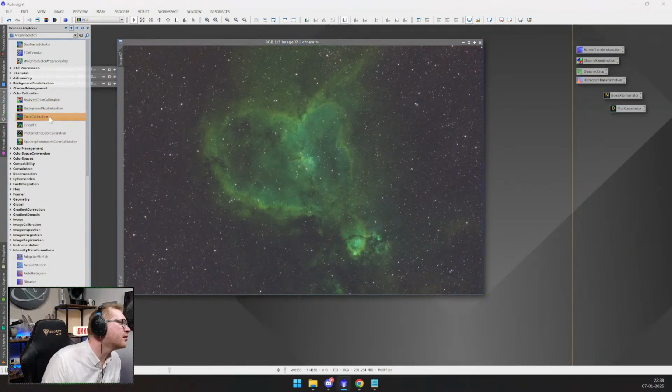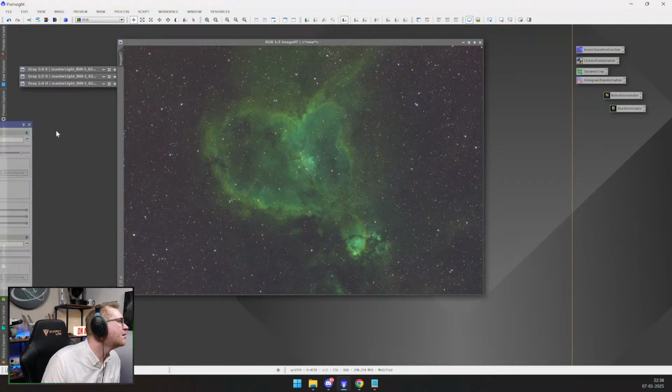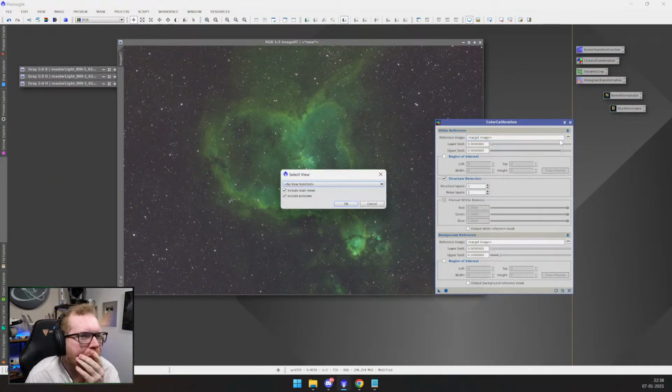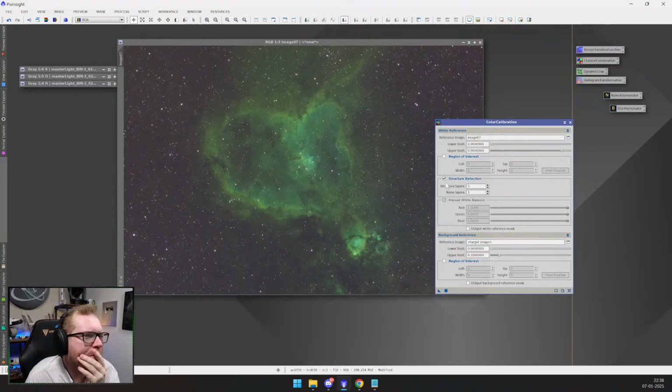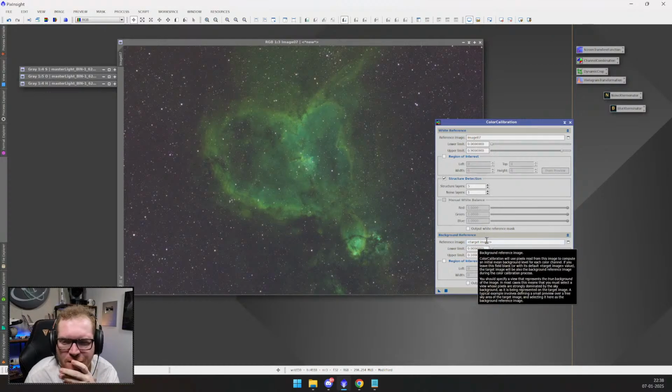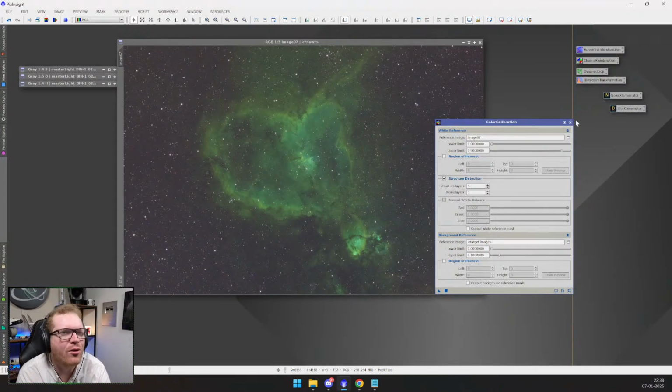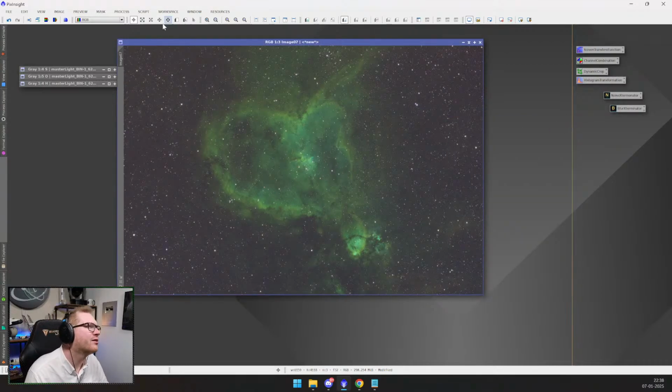Color calibration. Okay. Image of interest. Background reference. Oh. Create a subframe selected in the reference image. Oh, okay. Hold on. I understand now. So you're saying I create a preview?